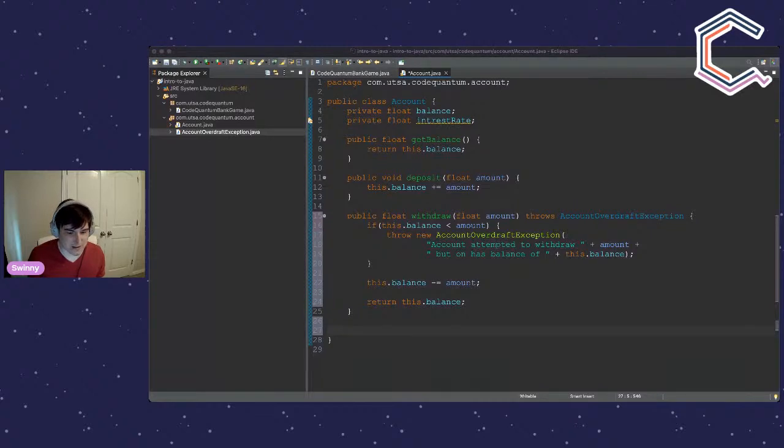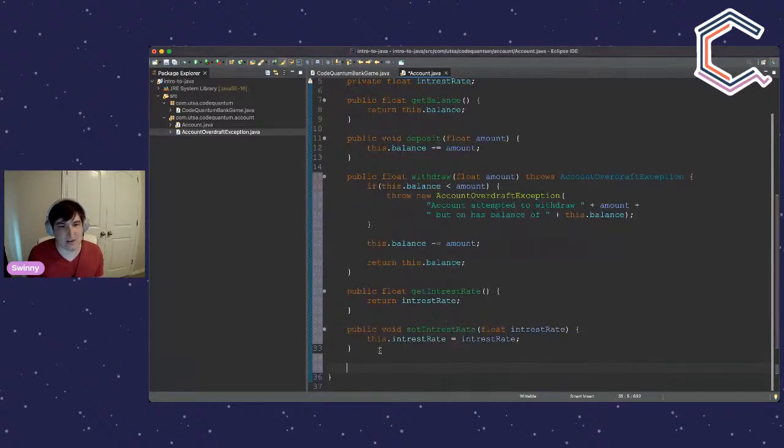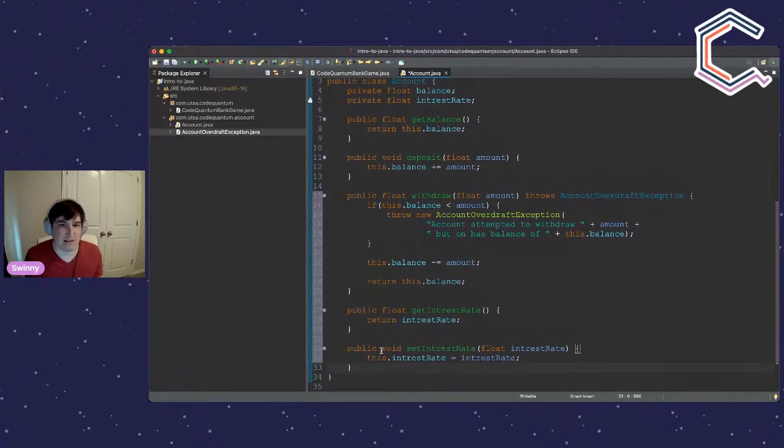This screen share really doesn't love me. That's okay. Basically, when you hit generate getters and setters, there's going to be a window that pops up with checkboxes for the different class level variables that you want to generate getters and setters for and where you want to put them in the code. So I'm just going to check the one that says interest rate and I'll hit generate, and then you guys can actually see it generate right here. All right, cool. So here's where it generated those methods.